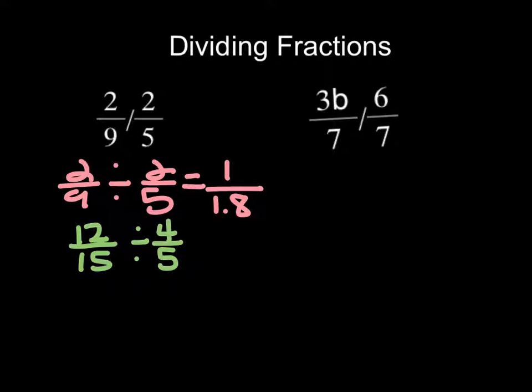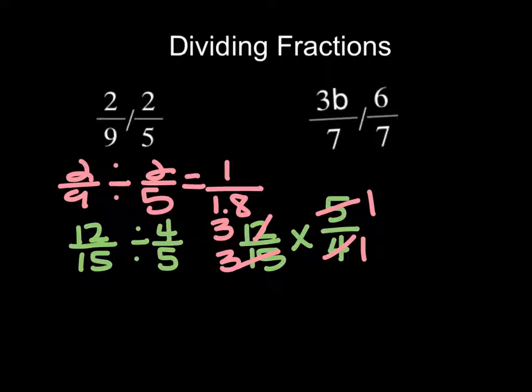If I go back to what your elementary teachers told you, they would have told you to keep the first fraction the same, change division to multiplication, and flip your second fraction. Now, with multiplication, it's all neat and clean and easy. We get nice numbers. You could multiply 12 times 5 and get 60, and 15 times 4 and get 60. Or you could use the shortcut and simplify: 4 makes 1, and 12 makes 3. And I could simplify 15 and 5. This makes 3, and this makes 1. I have 3 on the top and 3 on the bottom, and 1 over 1 is 1, which is the same thing.